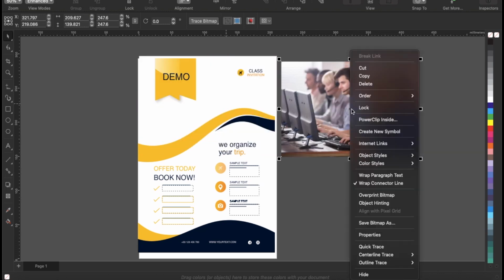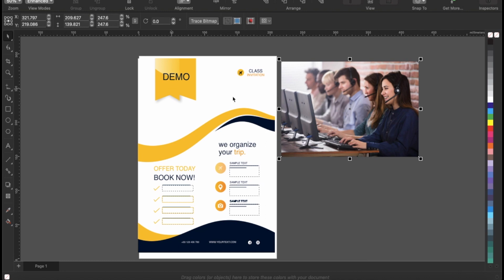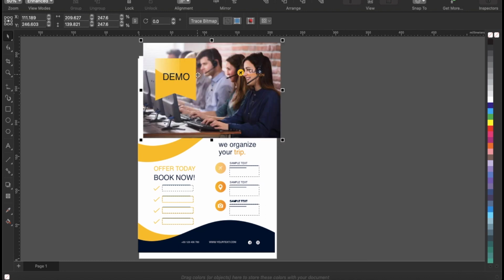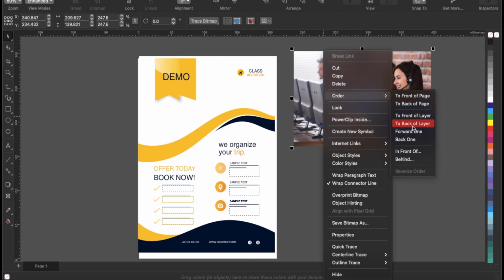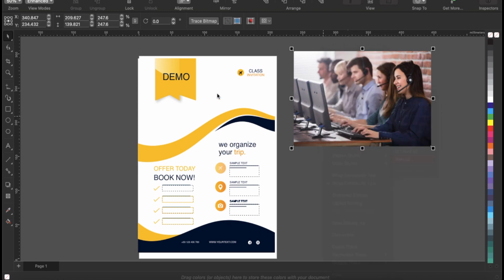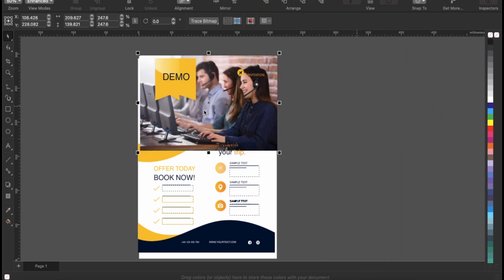And one thing I want to do is I want to send it behind the picture. So I just come here, order, behind, send it behind this. So if you drag it back, you see that it's behind there. So we also want to send it behind this design here, order, behind this. So see, so I still want to send it behind again.